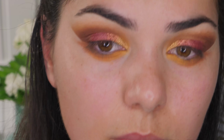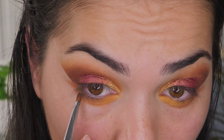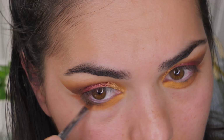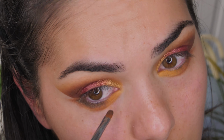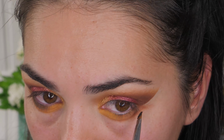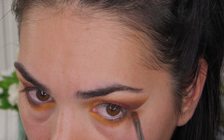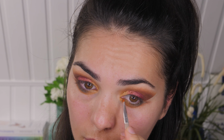Apply dark brown glitter from the Morphe palette in the exterior corner. For the inner corner, I apply the same glitter from Sephora.